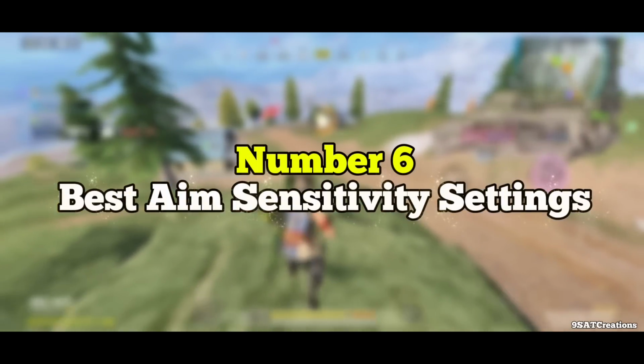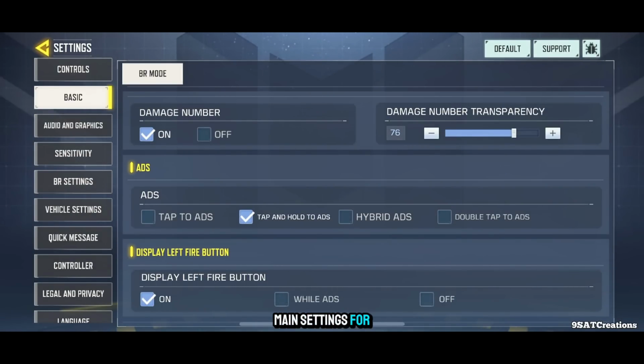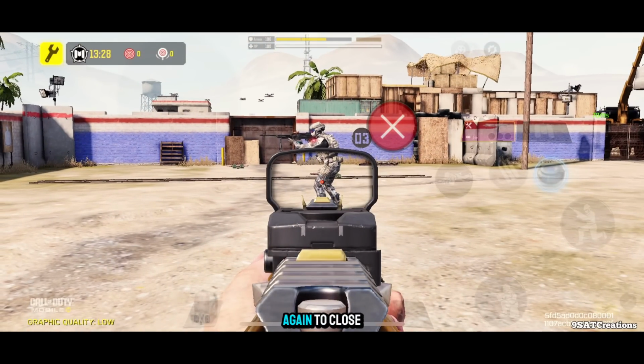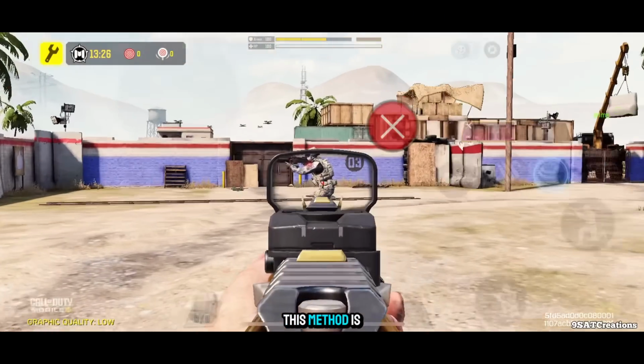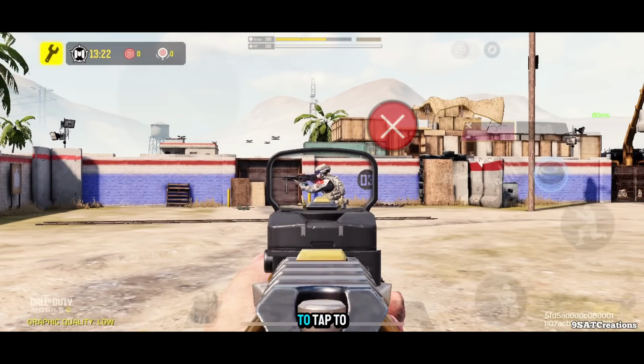Number 6. Best aim sensitivity settings. There are 4 main settings for aim, so let's discuss these settings one by one. The first one is tap to aim. In this setting you have to tap on aim to open it, and then you have to tap again to close the scope. This method is a little bit slow while playing because it's difficult during a close fight to tap to open and tap to close.